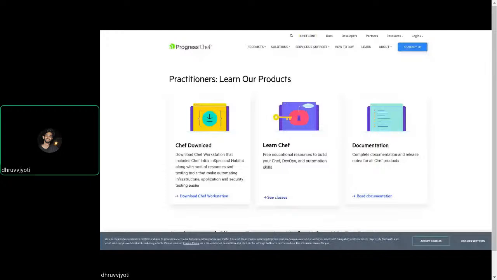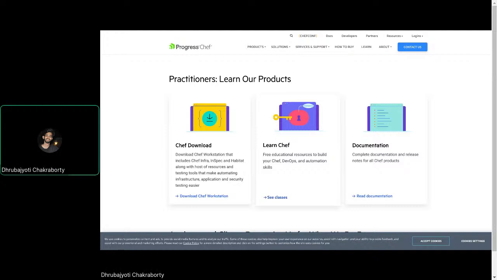If I just click on explore courses section right now, you'll see different guided tools, right? So you can begin your Chef journey, Ruby Essentials, manage your fleet with Chef Infra, test and expectations with Chef Inspect, deliver application with Chef Habitat, secure infrastructure with Chef Automate, right? So all the different modules of Chef have been covered here, right? And then there is a Chef Principal Certification exam as well, which you can apply for.